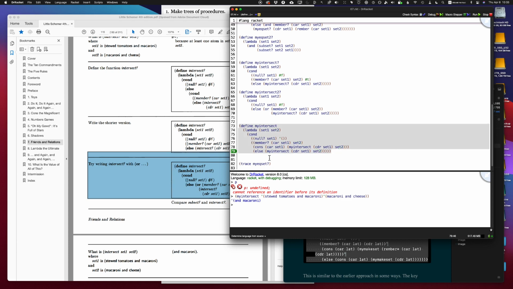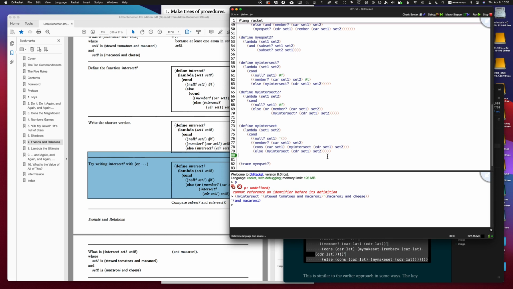Otherwise, we recursively call my intersect without consing anything with the arguments the rest of set 1, or cdr of set 1, and set 2, which effectively skips the first value of set 1.